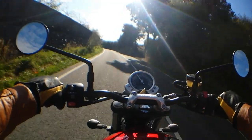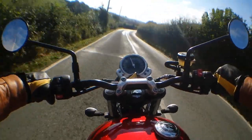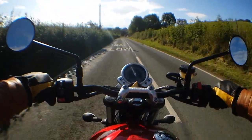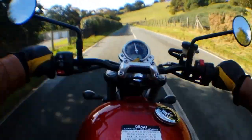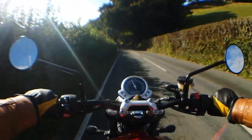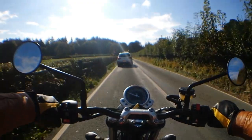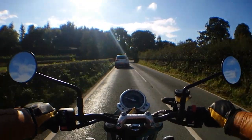The frame feels nice and rigid. I know the suspension, at least in the old Bonnevilles, well, my brother and other people call them Bouncervilles, because they bounce around. And the suspension on this is on the soft side, but it's not flimsy. It does take out some of the bouncers though. You can feel it, especially just going around that corner. Ba-dunk, ba-dunk, ba-dunk, ba-dunk. It takes a few of them out. I guess the rebound is quite slow on the suspension on this thing. But that's good. If you're going to use it for town, it's mild-mannered, but it's not so wallowy that you feel like you're going to lose it going around a corner. You know where the bike is, and you can pick your line, track it easily.